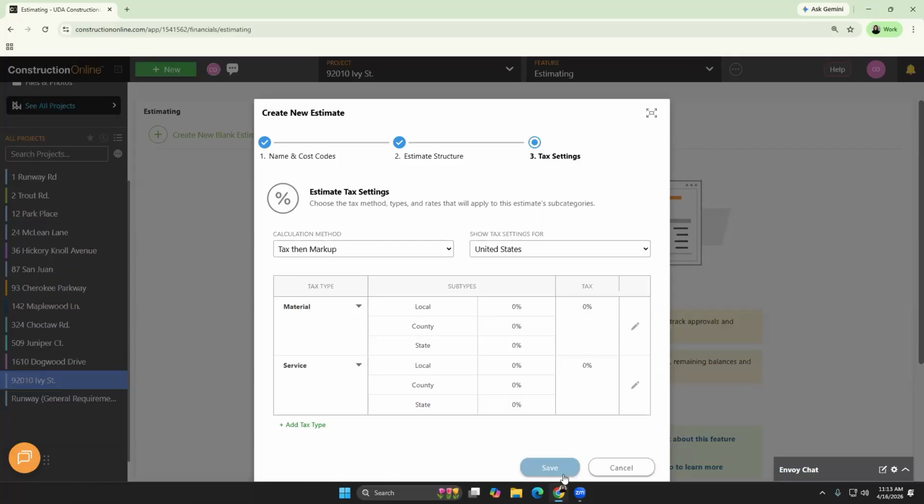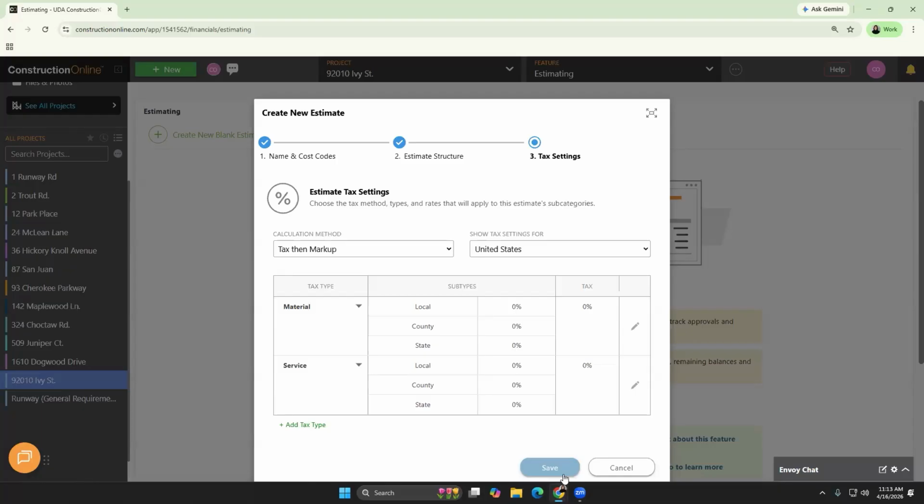Ivy, I work with some people in the Pacific Northwest. I work with several Canadian companies across different provinces. I work with companies in the Northeast, Florida, California. I even have a couple companies out in Australia or maybe even in Europe. So for them, being able to customize their tax settings is really important because they have so many different needs. One of my Canadian clients works in multiple provinces, so they're going to have different tax requirements for each province that a project can be in.